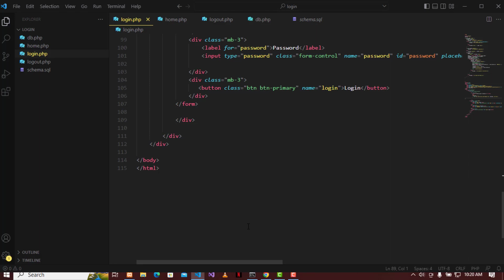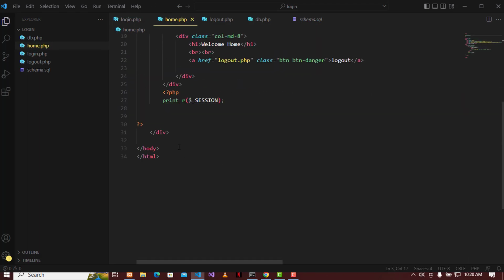As long as I will be on this home file, this is where I'm going to implement my JavaScript. I will go below the div, and before we close the body, I'm going to put in some JavaScript.